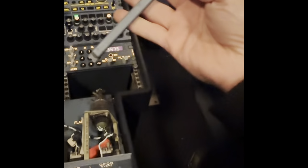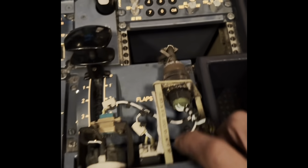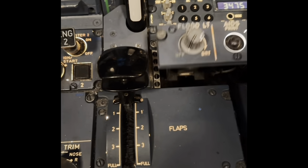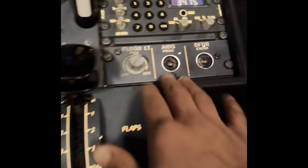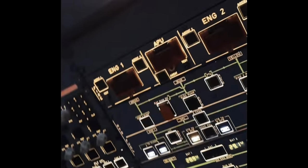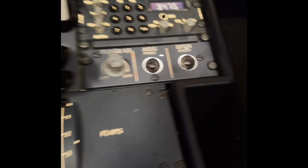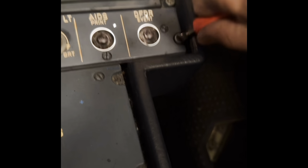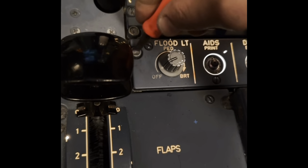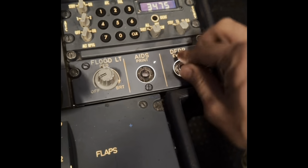But yeah. Anyway, let's put this thing back. There you go. Good as new. Now we'll just put this back. Since I didn't actually disturb any components here, no operational check is needed, but even if you do want it, it's just a flood panel light. See? But I didn't take any cannon plugs off. Just took it off to reinstall the other thing. There you go, secure, easy.